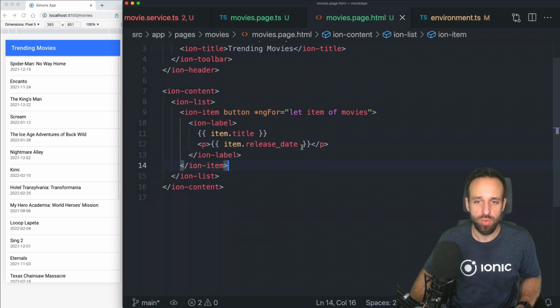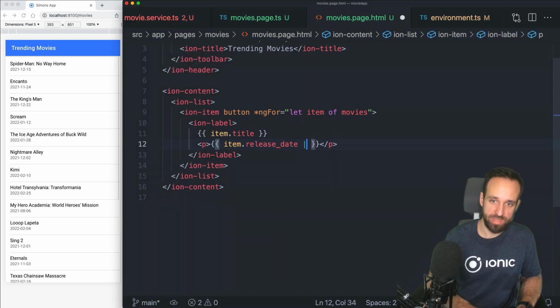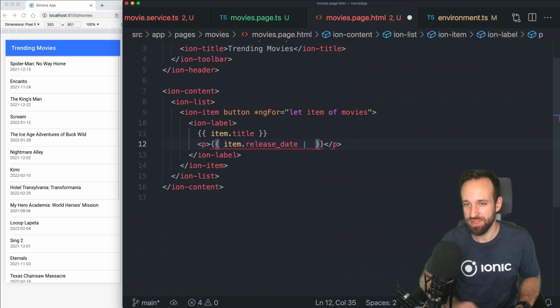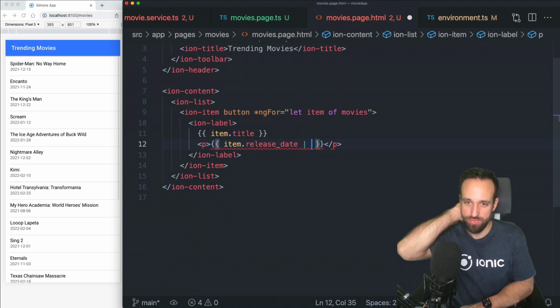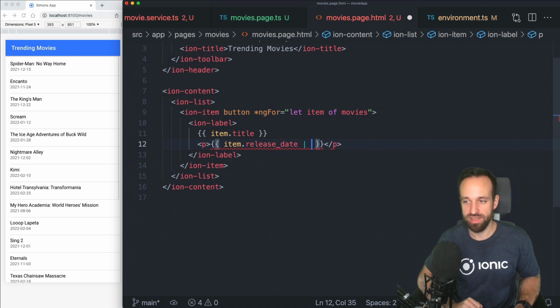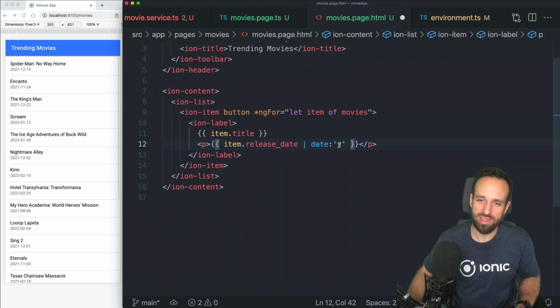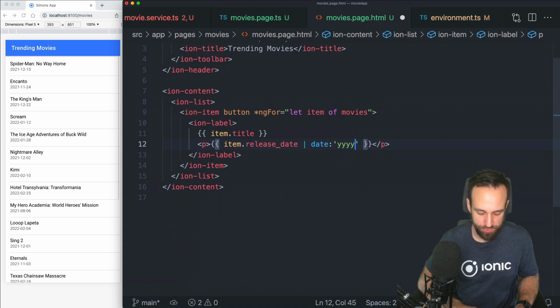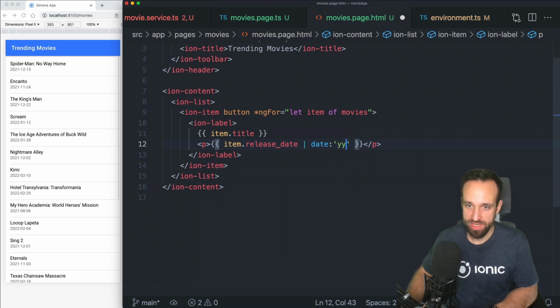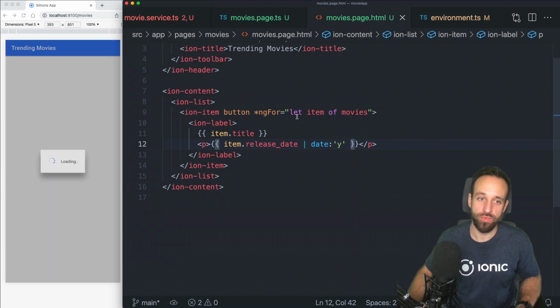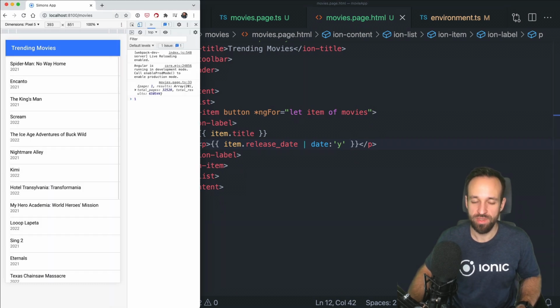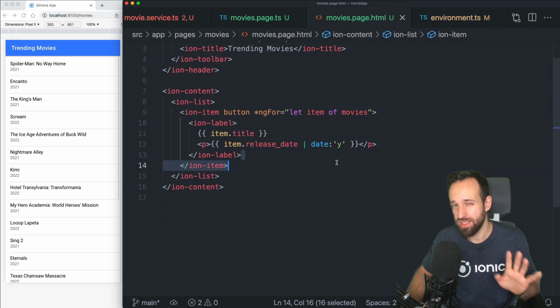Now, we might also want to format this. Getting a bit more into Angular, there are different pipes that can automatically be applied with the default of Angular. For example, there is a date pipe. This date pipe gets different values like short, or you can define the format. In our case, let's use the short form for simply displaying the year. This is not an Ionic thing, this is an Angular thing.